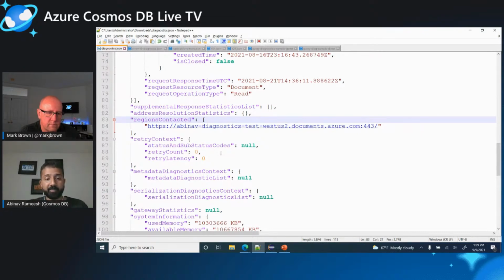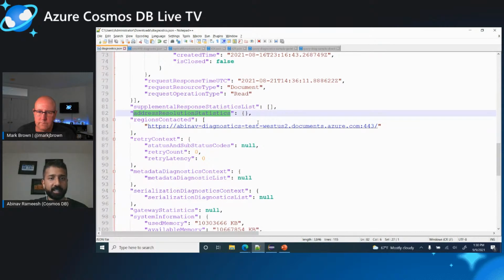I think you wanted to know, well, if you cannot connect locally at all. So that's usually that ends up happening because of a client-side issue. For some reason, the machine in West US is not able to talk to West US. So then it fails over to the next region in line, which is set in preferred locations. You might say, okay, if I can't get to West US, I want to go to, I don't know, North Central, for instance. It'll then hit those endpoints. And in that case, it will actually try to resolve the address for the remote region. And you'll see that here as well.